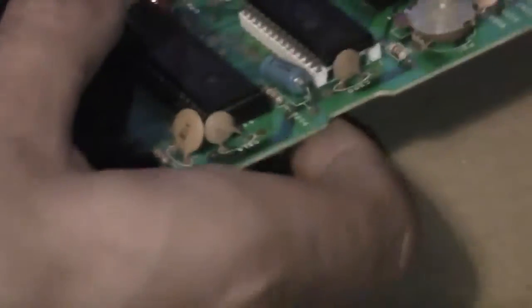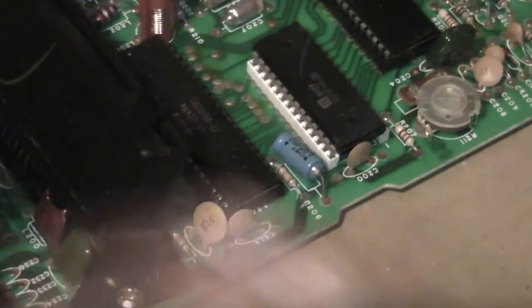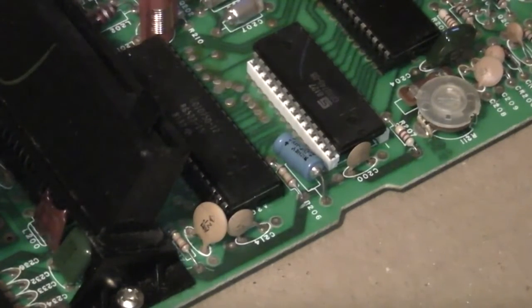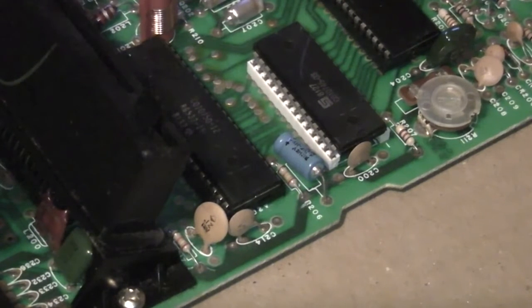There's not much else I can do - there is quite a lot of differences in these boards. You will probably find some differences yourself if you're doing this, because the instructions provided with the mod board basically just give one example for each region or model. There's one example for the six-switch, one for the junior, etc. It doesn't go through every revision of every board.